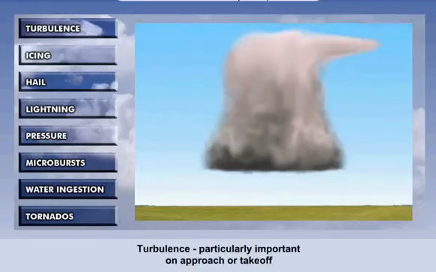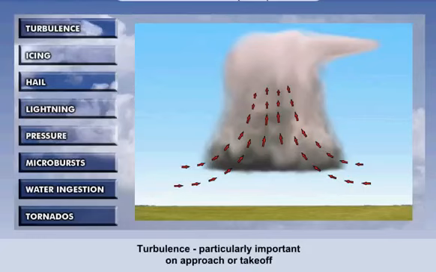Turbulence. Severe turbulence can occur in and around cumulonimbus clouds. Particularly during takeoff and landing, turbulence underneath a cumulonimbus can be very significant and lead to overstressing of the airframe. Articles can be thrown around in the cabin, and pressure instruments may experience lag and give false readings.